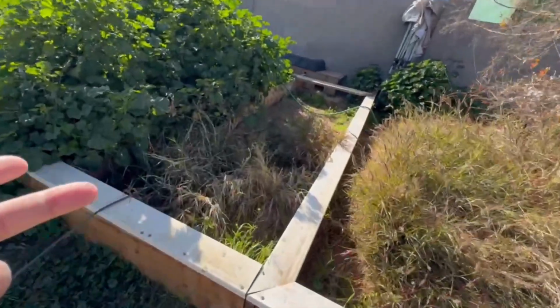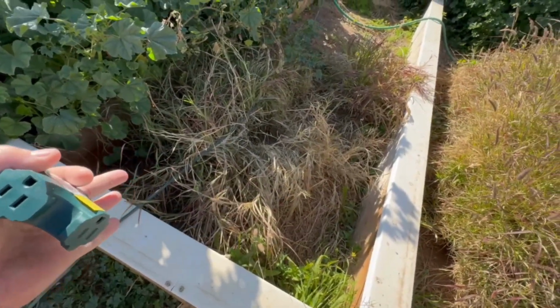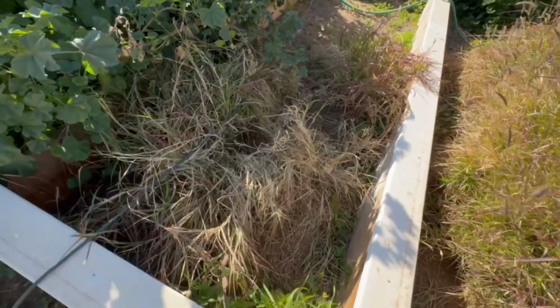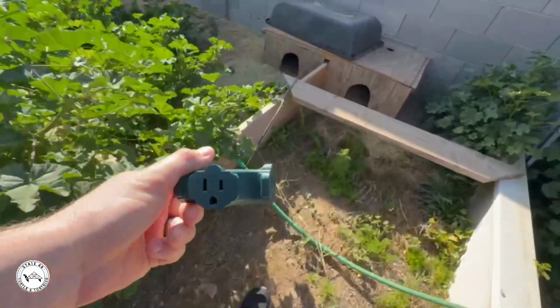As you guys saw in the thumbnail and title, the Hermann's tortoises are getting a little bit of an upgrade. We're going to move them outside. It's a little bit sooner than I anticipated, but as you guys remember, I had yearling sulcatas in here before, but now I don't. What we're going to do is set this up and get it ready for them. Got my splitter here so I can plug in a heat lamp for them.